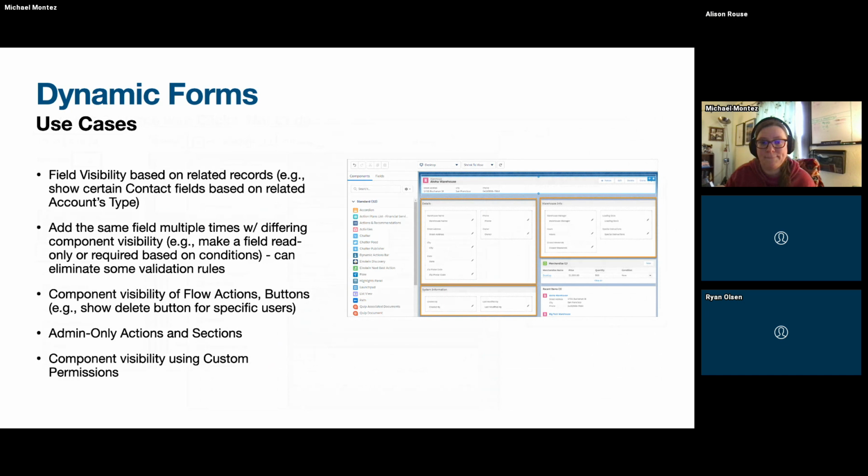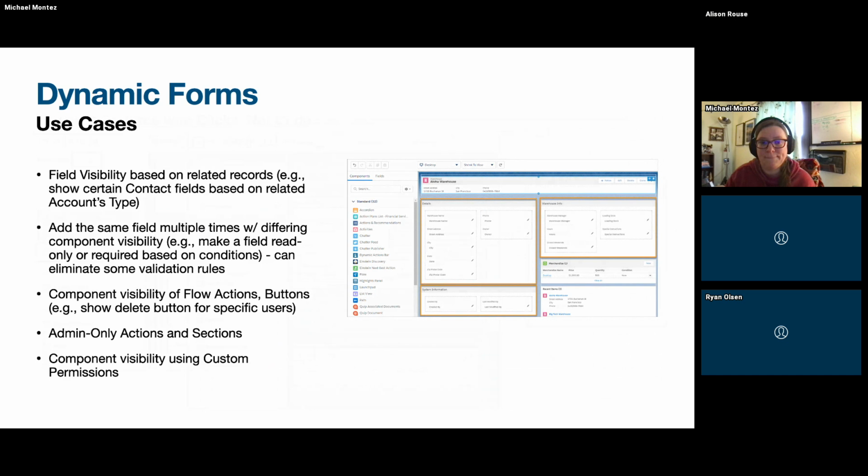Another thing you can do, which I try to avoid doing too much because it can make the page layout really complicated, but it can eliminate the potential of having some validation rules, is you could add the same field multiple times to the Lightning record page and have different component visibility.